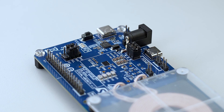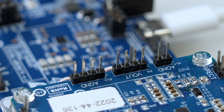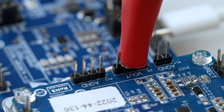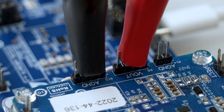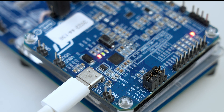To power up the STEVAL WBC86TX transmitter evaluation board, connect the USB-C power adapter to the USB-C connector J2 on the transmitter board. Next, connect the input terminals on the electronic load to the receiver evaluation board. Connect the positive terminal of the electronic load to the P5 connector of the evaluation board, and the negative terminal of the electronic load to the P10 connector of the evaluation board. Lastly, to monitor the receiver evaluation board on the GUI, connect the board to the PC by plugging a USB-C cable into connector J1 on the board.